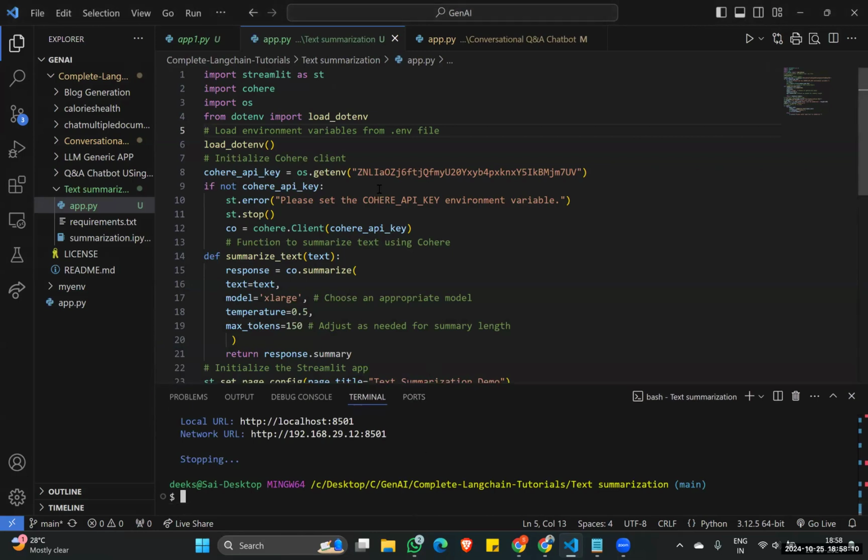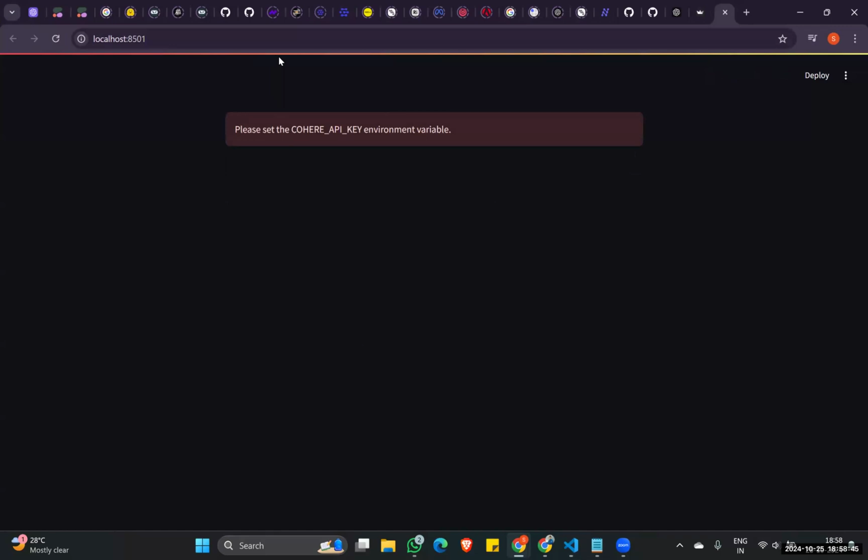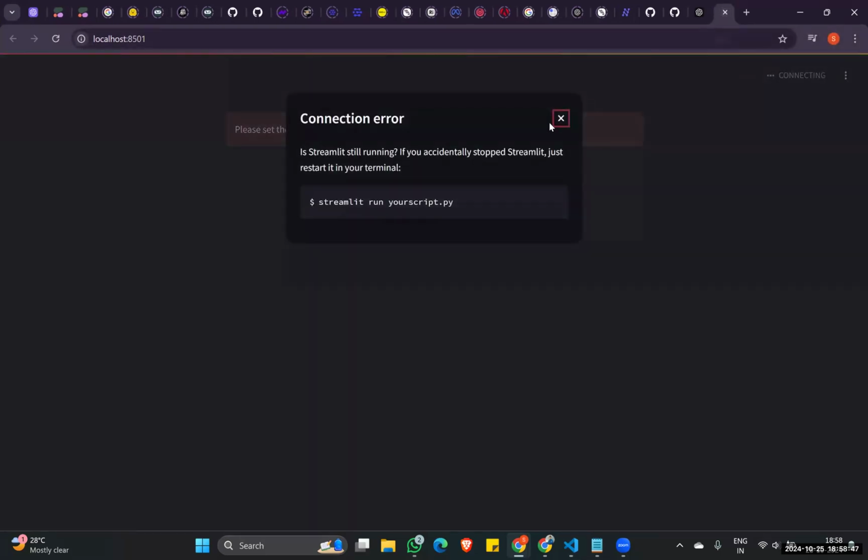Please tell me. Actually, you need to set the environment variable in the task manager. Sir, we need to give the API key in double quotes. It's working on your laptop? Okay, it's working. Okay, just do one thing now. Just add the double quote. Now try. Text summarization is working.